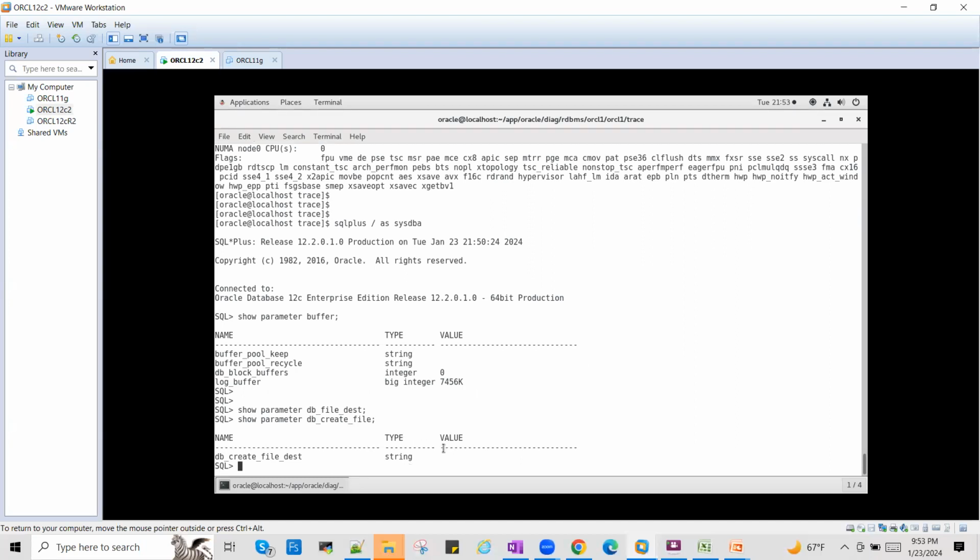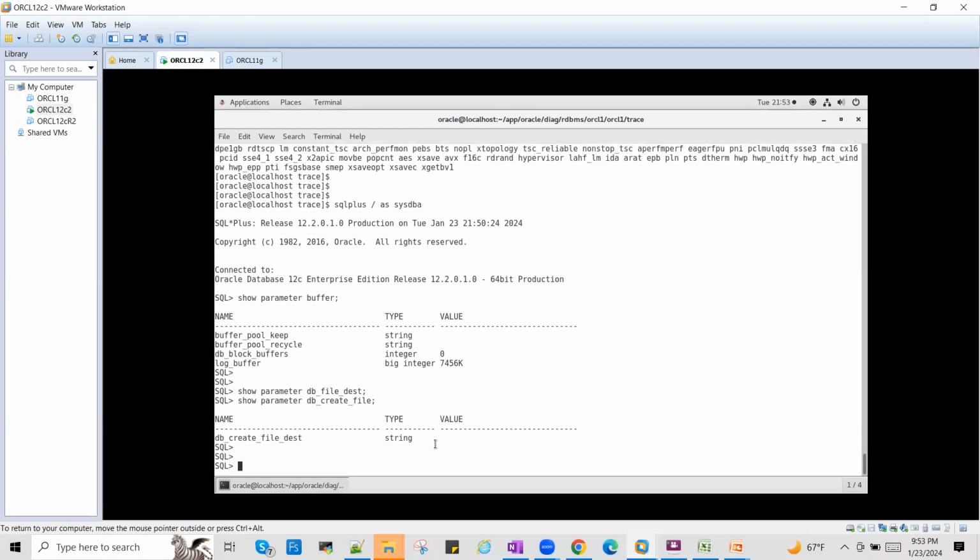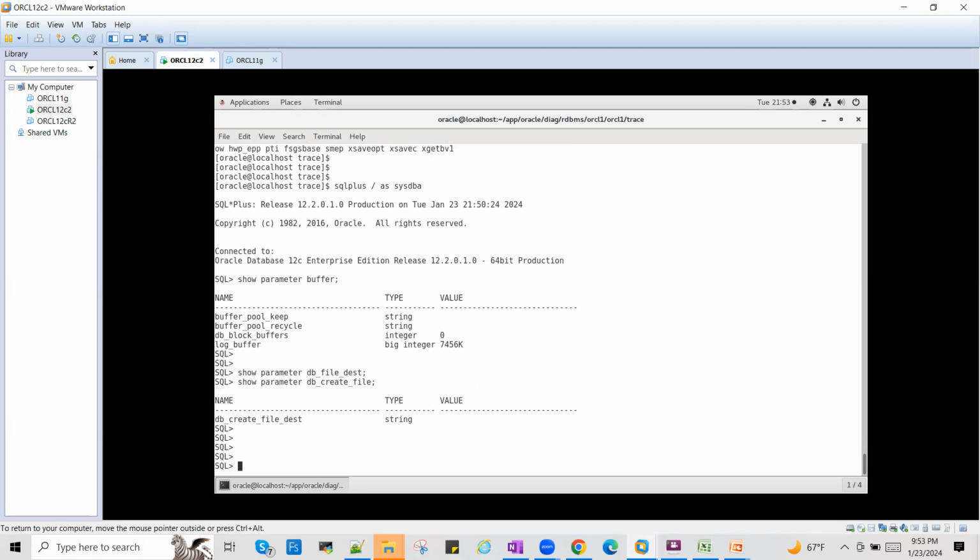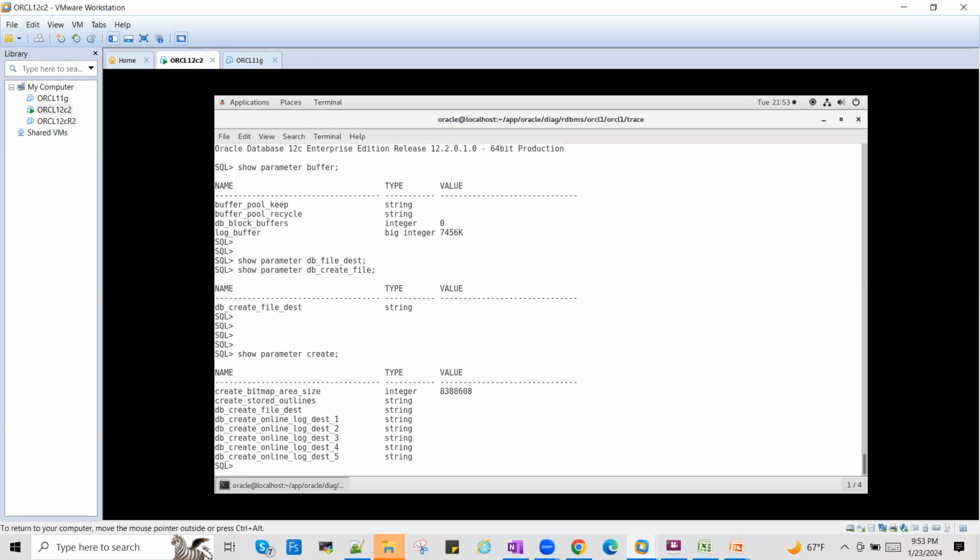Here the value is not set. So sometimes if it is not set, it will by default... no, wait. db create file dest, right? Show parameter create. There's another parameter also that depends on this one.